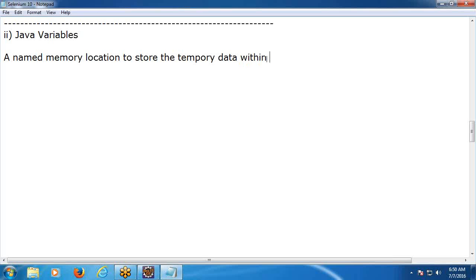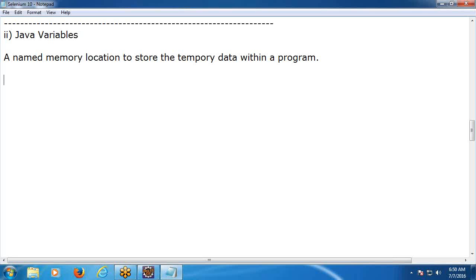During execution only, variable values can be accessed. After completion of the execution, they are removed from the RAM.